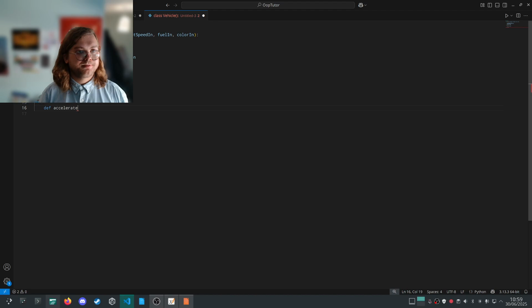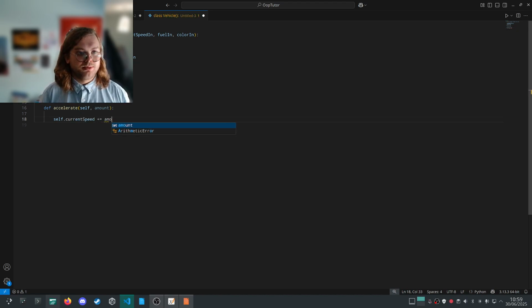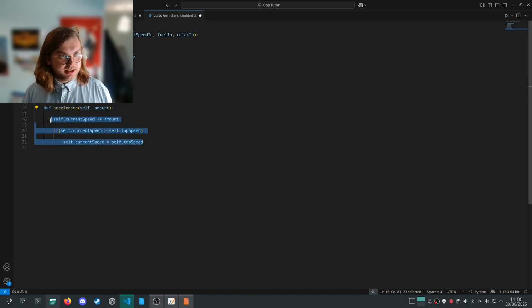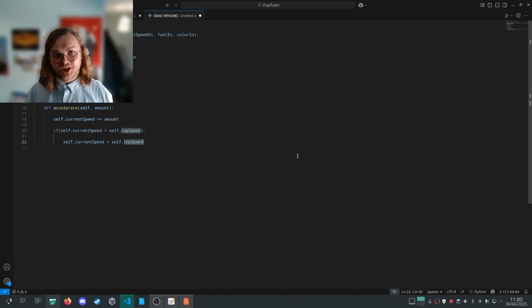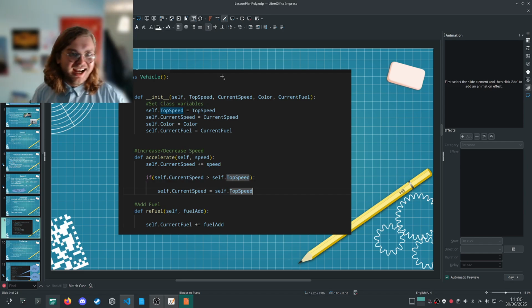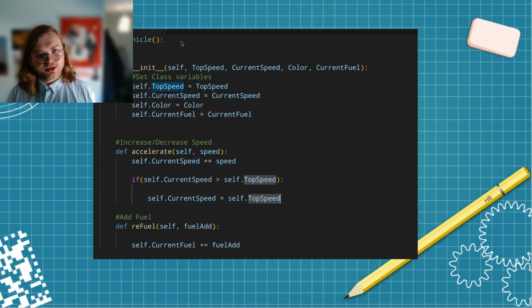And then def accelerate. And, oh, well, I suppose we could do amount. self.current_speed plus equals amount, and then we would have a little check: if self.current_speed is greater than self.top_speed, then self.current_speed equals self.top_speed. And again, this is just a good test to make sure that they've remembered what self does and how to access an object's components versus accidentally creating ones that will just be lost outside of the scope. Okay, so here's one that I made earlier. And then we would talk about this and make sure that everyone understands everything and maybe get some of the students to share their own.